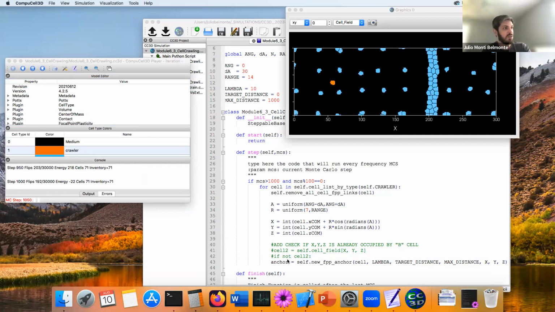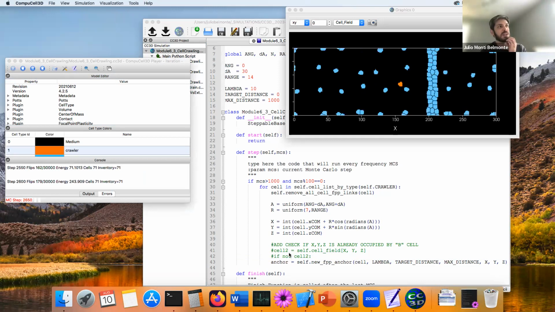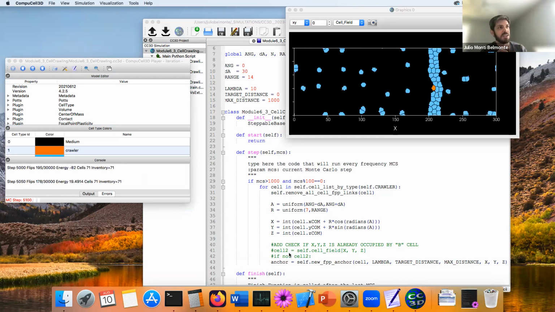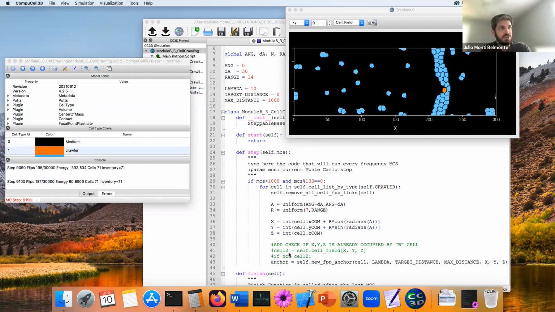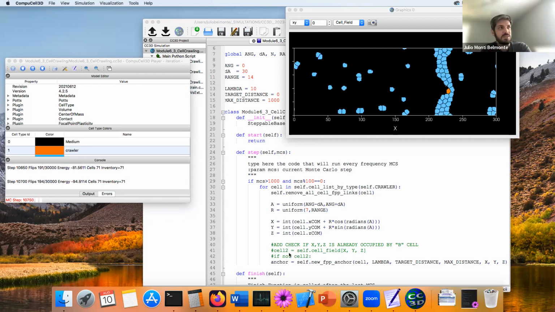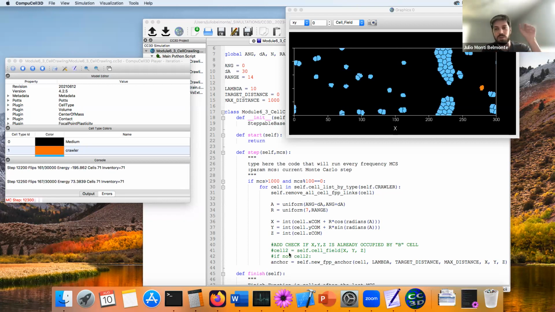Now I'll try again, and now I don't have that condition that you can only make links in an empty space. You can make links anywhere, and you still see the resistance from the other tissues, but it will be able to go through. You see that it's pushing, right? And eventually it will break and pass through it. Okay, so it already looks very different from what came before, where the cell was just not able to do it.